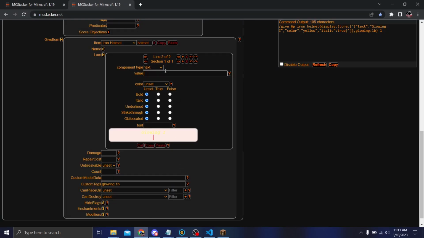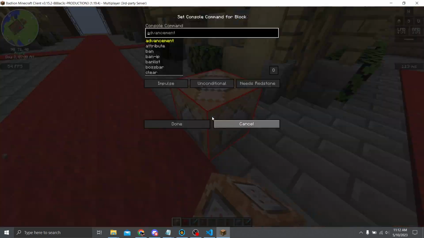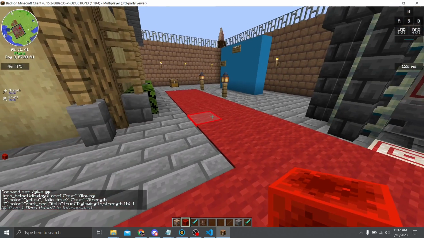Right, so let's go back over here. If we wanted to add strength 1, for me it's going to look dark red, which is the color that I chose for it. So strength 1, and over here we're going to add a comma, and then we're going to add our custom tag. So strength 1B. Keep misspelling strength. Okay. So this item will have the tags strength and glowing, and it's going to have this. So if we go ahead and copy this code, bring it back into our world that has the data pack, and paste this in. So we have glowing and strength. We get this on, we get our glowing and strength values. Okay.